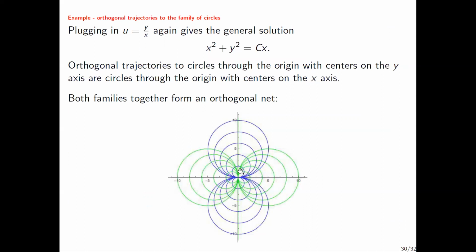So the picture is like that. So this family is this family of blue circles. And we would like to determine the family of curves which are perpendicular, in every point, to some curve in our initial family. And it turns out that the family of those curves is just the family of circles going through the origin, and the centers lie on the x-axis. So these are these green circles.